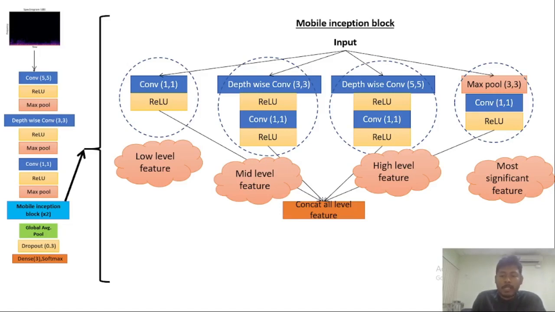So the receptive field is high, so it may extract the high-level features. And in the last block, we can see first we have a pooling structure. What the pooling structure does is basically extract the local statistics from the convolutional block. After extracting the local statistics from the convolutional output, it gives some reduced information, and from that reduced information, if we apply 1 cross 1 convolution, it can extract some more significant features too.